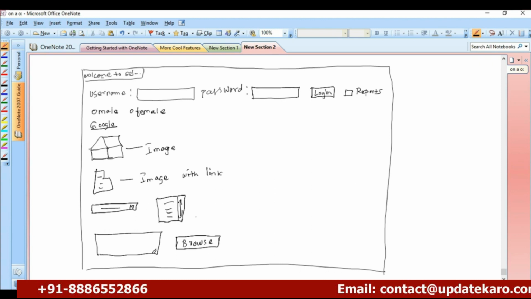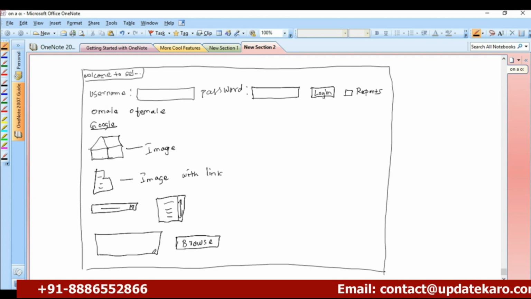Apart from this, do you find any other elements in the web page? Think of that. That upload button is nothing but a browse button. Download is nothing but a link; to that link they will give the functionality to download. These are the basic elements in a web page.